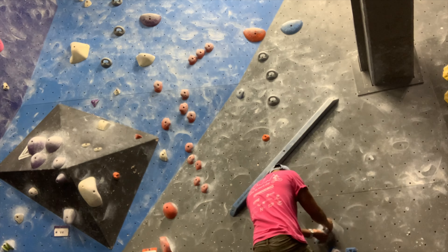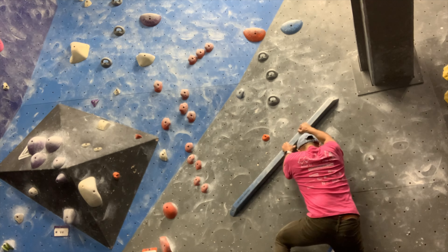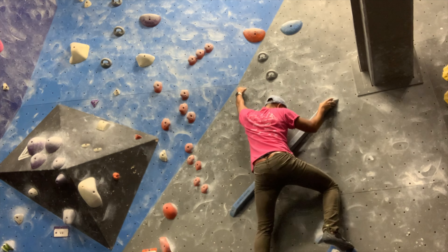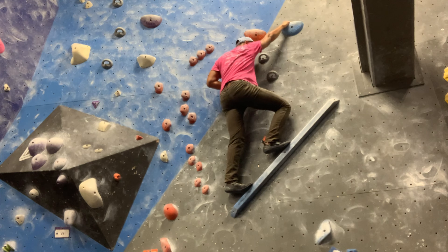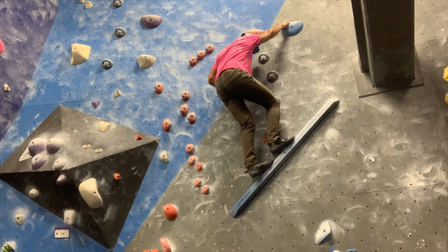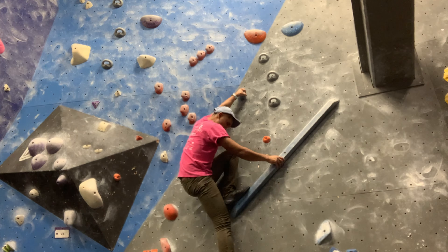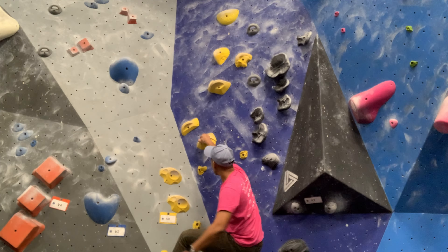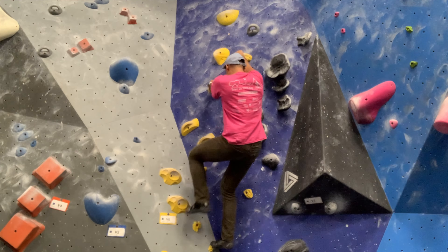Here I am just about to slip off of this V1 — my arms are getting super pumped. I was able to move a little bit but my hands are super sweaty. That's another thing that sucks: everyone uses chalk, but my hands are like water fountains when I'm climbing — just straight dripping. I probably lose most of my sweat and fluids through my hands.